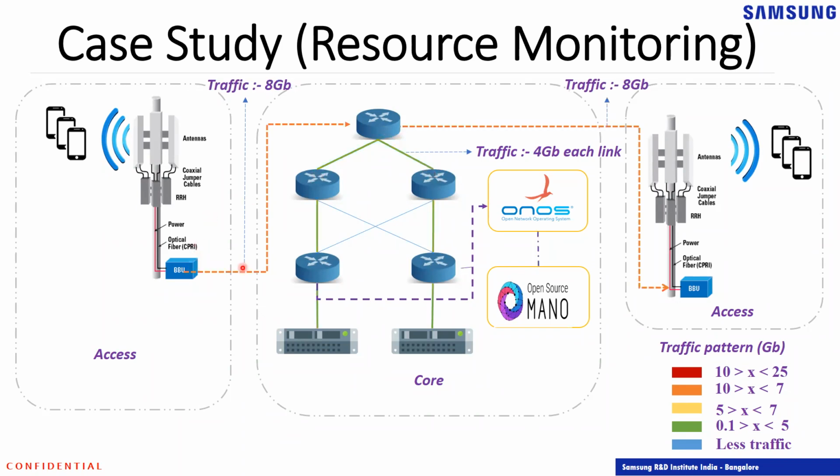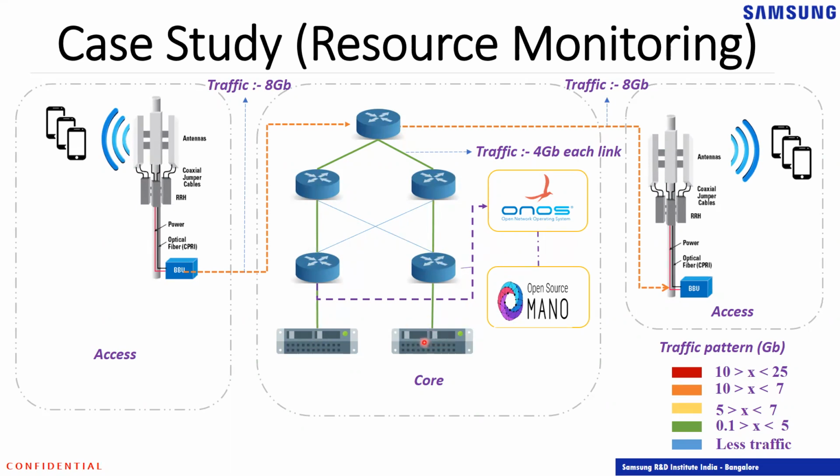Further, it is reduced to 10 gigs from access to core, which is split into 4 gigs on each UPF. But as the link capacity for one link can go up to 10 gig, one UPF is enough to manage the entire traffic flow. This is the right time to undergo any maintenance activity in any one of the UPFs.